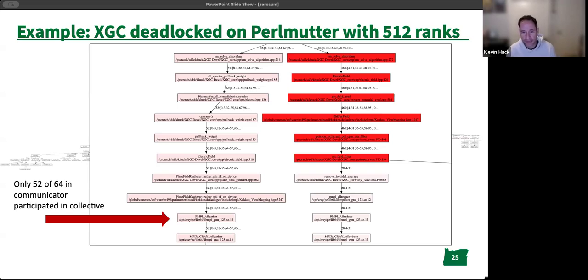The reason this deadlock happened is because this was a very obscure corner case that happened after a checkpoint was loaded, after some tens of thousands of iterations. And there was an optimization added to the code that said, well, if I don't have anything to communicate, then I just bypass this data exchange. Well, the problem with that is that rank was still part of that collective, still part of that communicator used for that collective. And because it didn't participate in the collective, the other ranks that were participating in the collective deadlocked, waiting for everyone to communicate. So we were able to find this bug and fix it in the code, and that was very helpful.